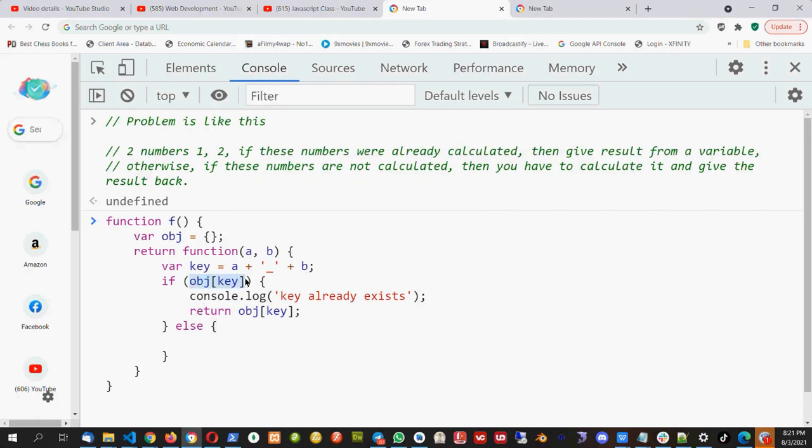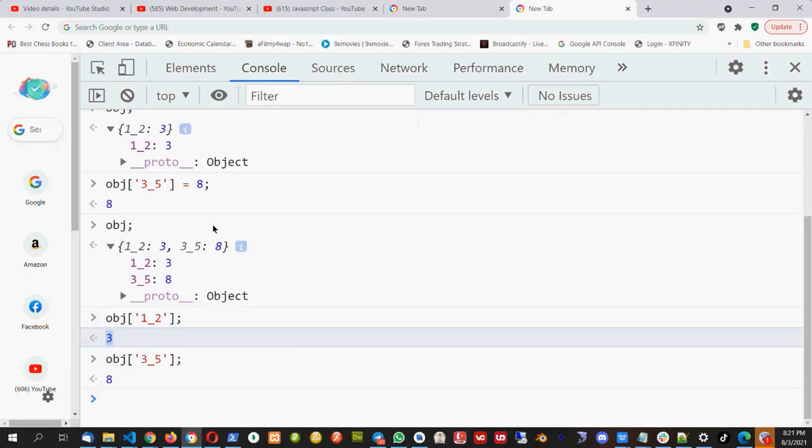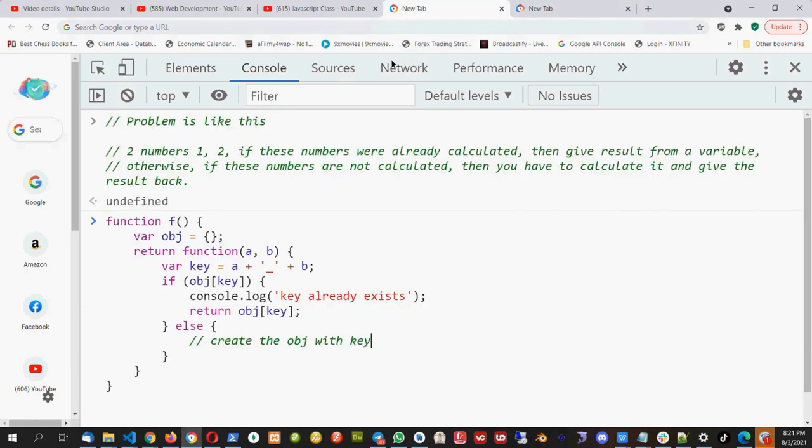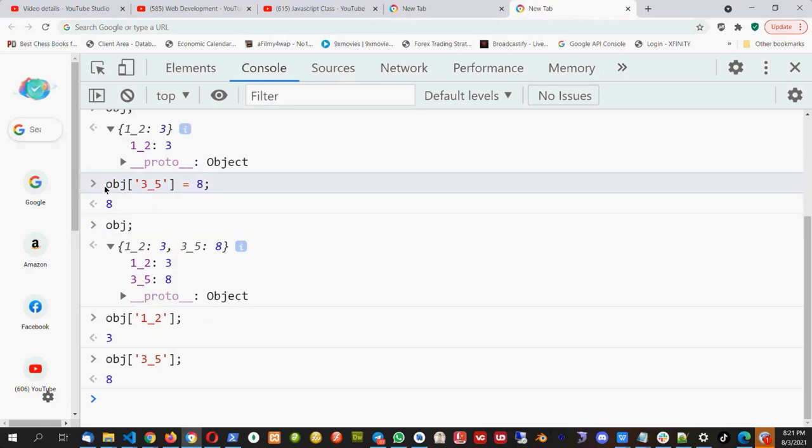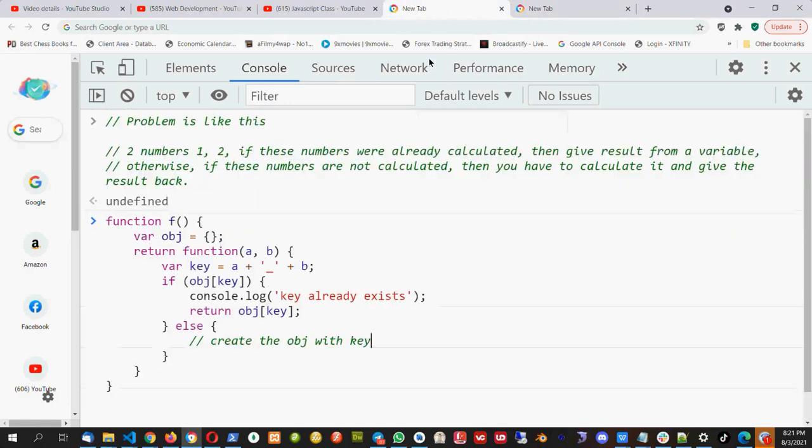If this object of key doesn't exist, I have to create it. Create the object with key. So how to create it? Can anyone tell me? This is the example. How will I create this object of key?